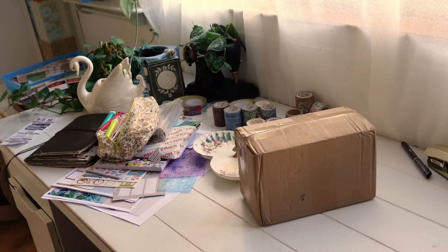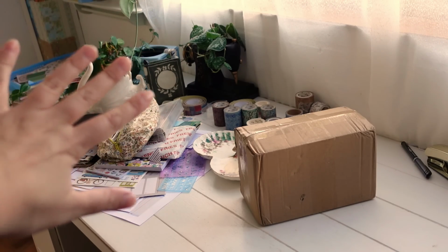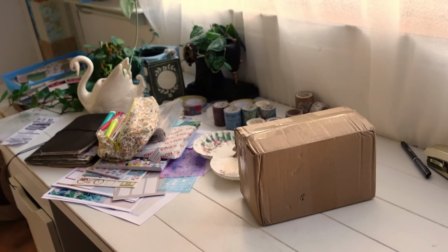There's stuff everywhere. I'm filming for a class at the moment, so I've got a bunch of that stuff there. I've got journaling stuff everywhere. I've got cover building stuff over here. It's just a real pigsty. So we're going to be unboxing this in the middle of the mess.